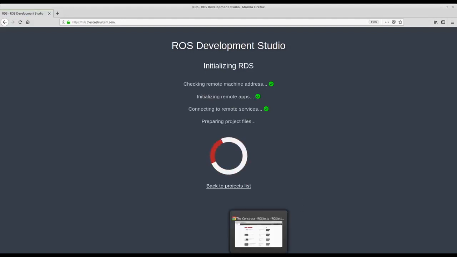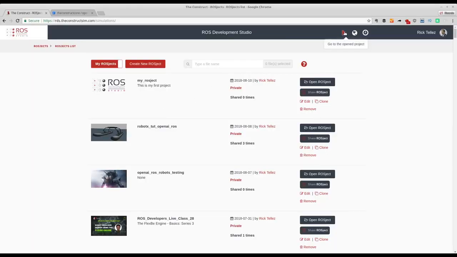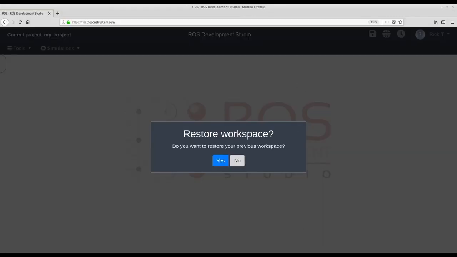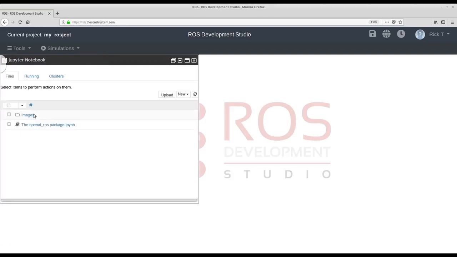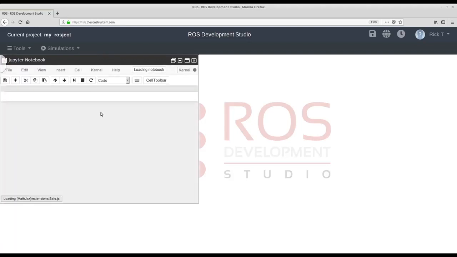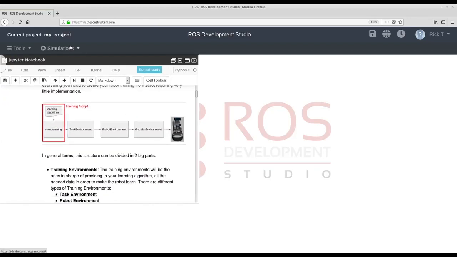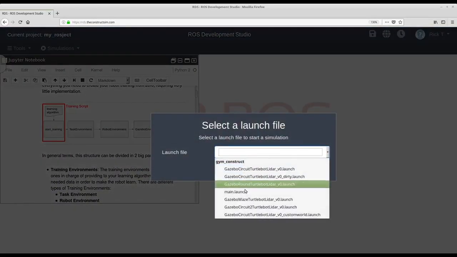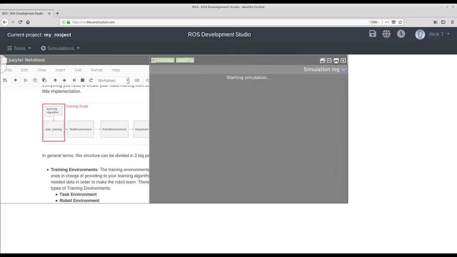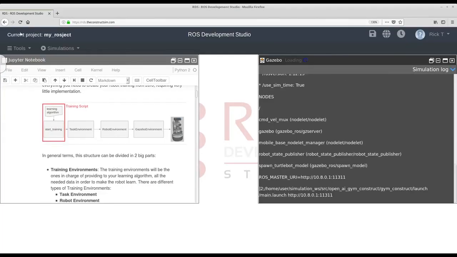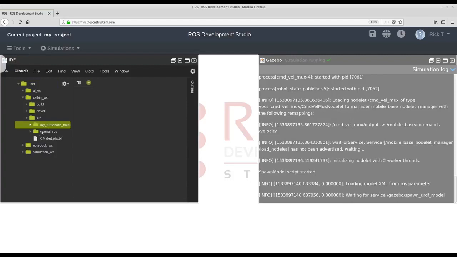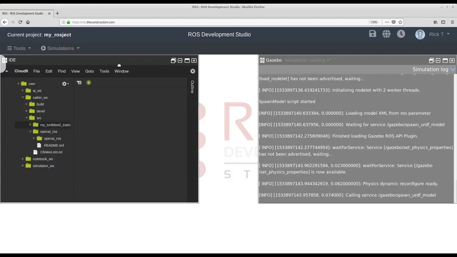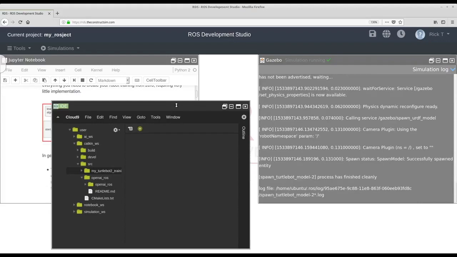So if this original one was working, as we saw that it was, then in the second one, with a different user, we can see that the Jupyter notebook is here. We can open it and get all the information, the simulation is here, and we can launch it, and the rest of the code is also here in the Catkin workspace, all my packages and working. So basically that's it about the ROSject.